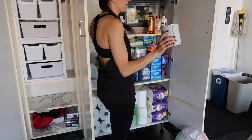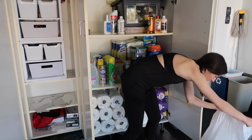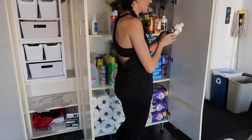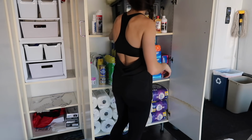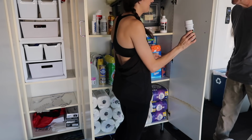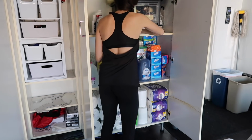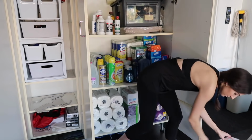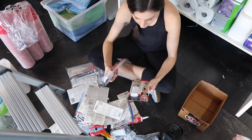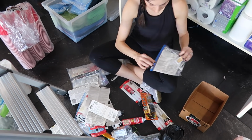I think these two cabinets were a really great example of how you can sometimes forget what you have if you don't go through your spaces regularly. And that's something that I feel like is really tough when you have a larger space. It's just hard to remember to go through and pull everything out. But if you organize in a way that you can visually see what you have, it's not as difficult and you're less likely to forget the things that you have, because when you go to open that cabinet or that drawer, you can see what you own, so how could you really forget what's in there?